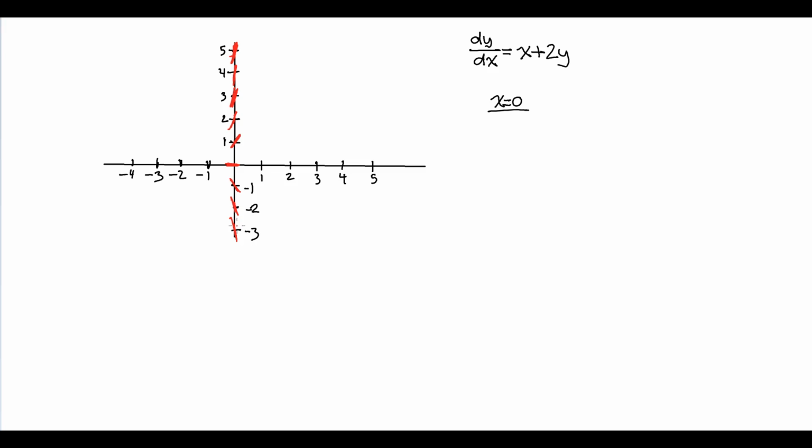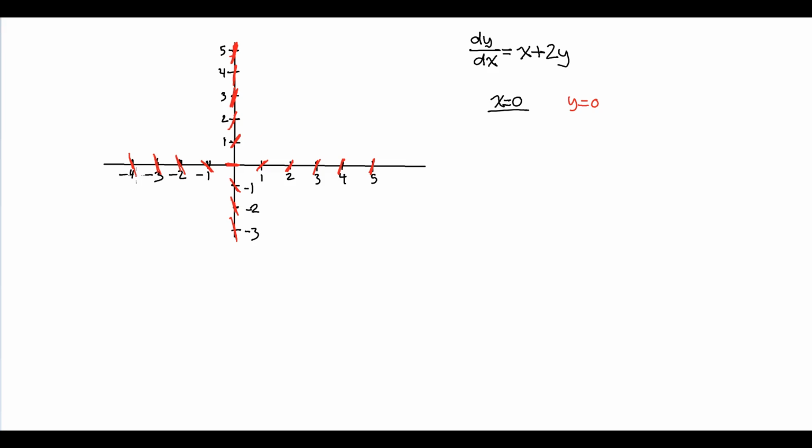Now, what about x equals 1? Let's look at the general condition where y equals 0. If y equals 0, then dy/dx will just be the value of x. So this will have a slope of 1, slope of 2. You can't apply this for all y values, but just y equals 0, because it makes that right term equal to 0. So slope of 4, slope of 5, slope of -1, slope of -2, slope of -3, slope of -4.